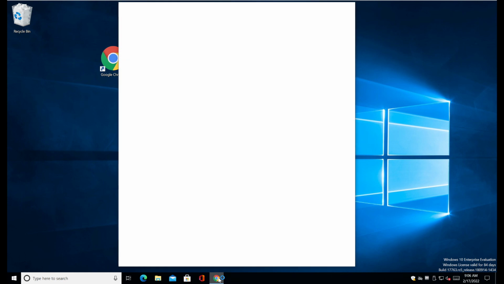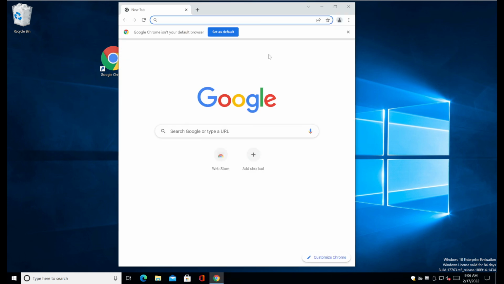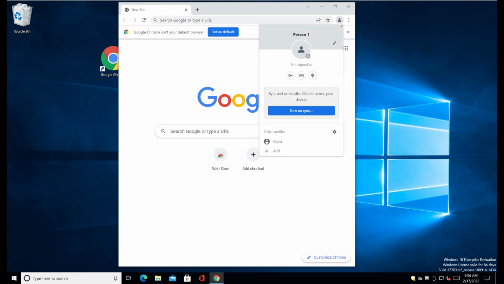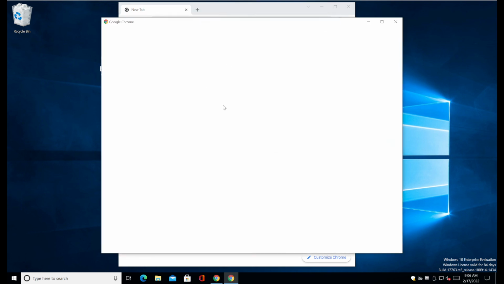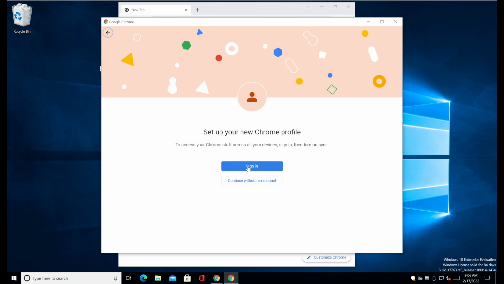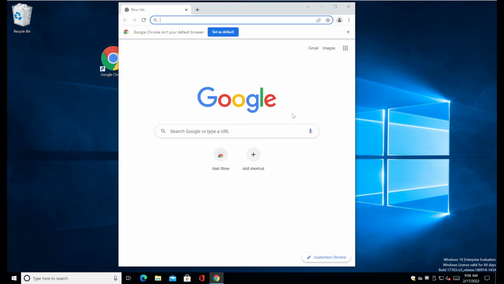Now you just click Google Chrome. And then to sign in, this little person button up here, you just click that, and then you can go ahead and sign in your profile here. That's just your personal information. I can also go through creating a Gmail account if that's something that interests you. Okay, but now you have Chrome installed, and the shortcuts too.